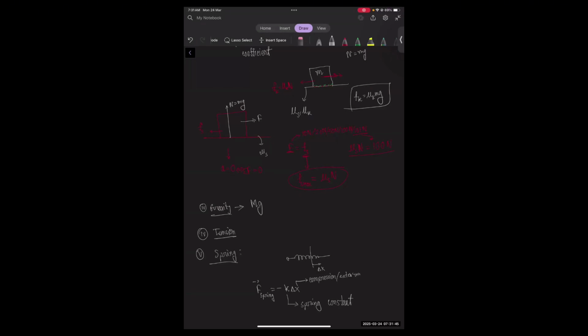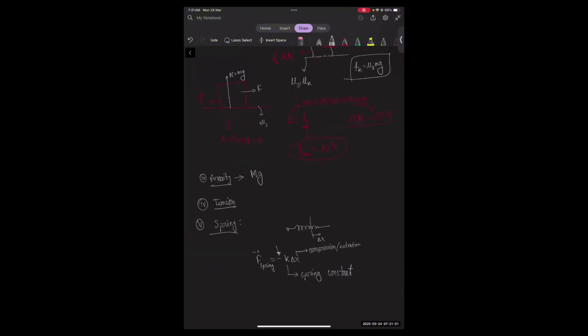What is the role of the minus sign here? This minus sign tells you that the force is in the opposite direction. So if you compress, your force will try to stretch it. If your delta x is in this direction, so you extended it, your force will point in this direction. So it will try to go back. That is basically the spring force. We will not be dealing with spring forces today, I think. Maybe you will find spring-related problems in the practice problem sheet, but I don't think we will have time to cover spring-related problems today.